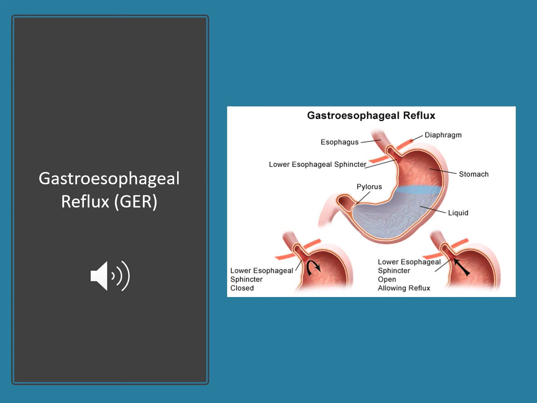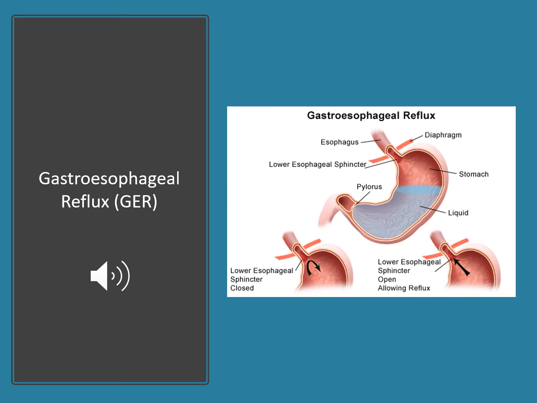Assessment-wise with gastroesophageal reflux, diagnosis can be made by the patient's history, just asking some detailed questions. We don't necessarily need to do diagnostic testing if it's an uncomplicated reflux. Patients with GERD, when we're getting into complications or having the disease from the reflux, are more likely to get the diagnostic workup. They would typically do an upper GI series, looking for any sort of anatomical abnormalities that are leading to that reflux and disease.